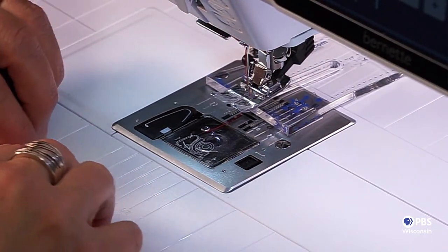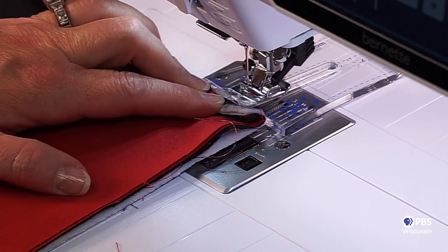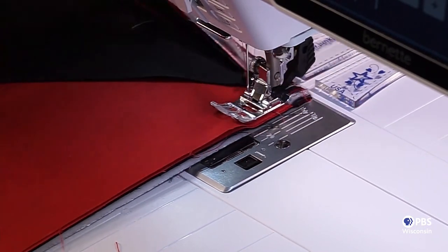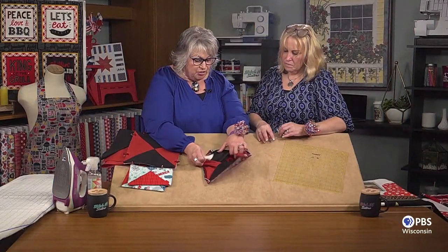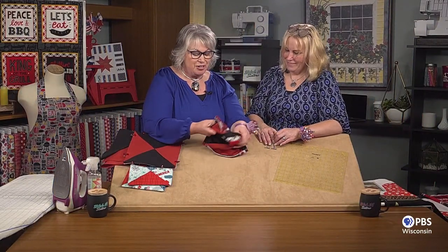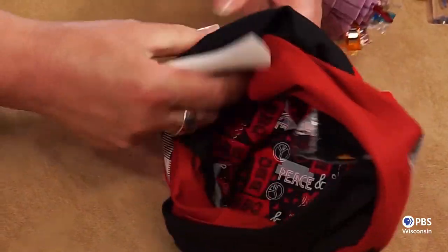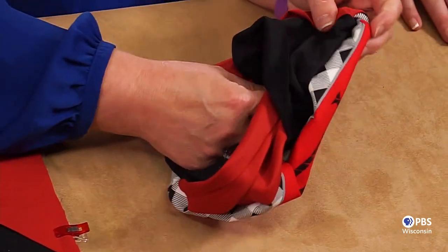You don't want to have your presser foot at an angle when you start stitching all these layers. Right. You'll kind of stitch in one place, and you won't go anywhere. So put your big jig underneath your presser foot, and then stitch those seams. And then once the seams are stitched, you turn your pot holder right side out. And with the help of Clover's point-to-point turner, we can push those corners out.